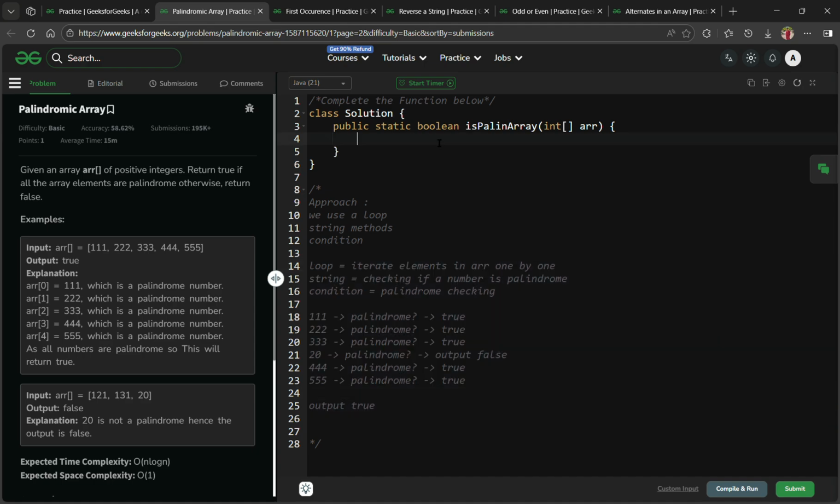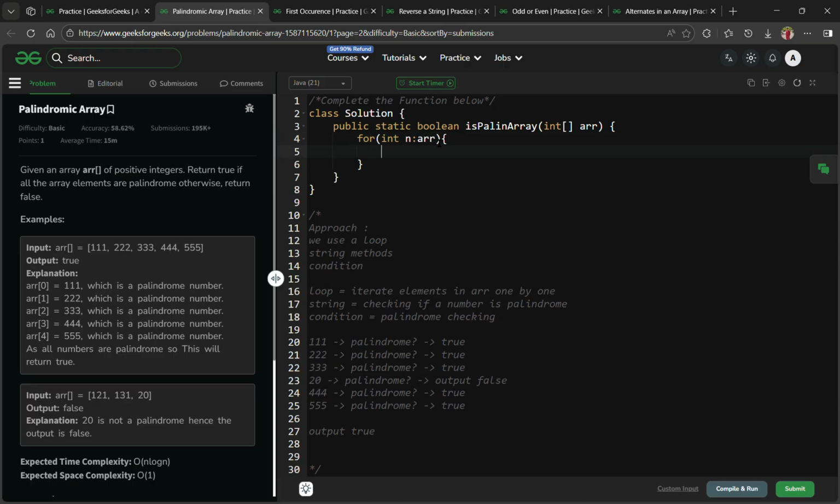So let's see. What did we say? We use a loop. More likely we will use a for loop for simplicity. We will use a for-each loop because we don't need any indexing here. We just need the elements one by one, so the easiest loop is the for-each loop. Each and every element from the array is stored in the n variable.